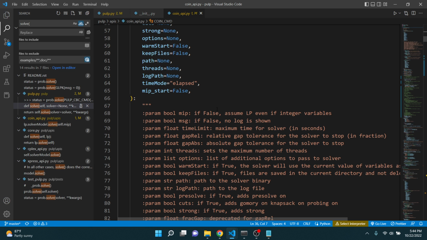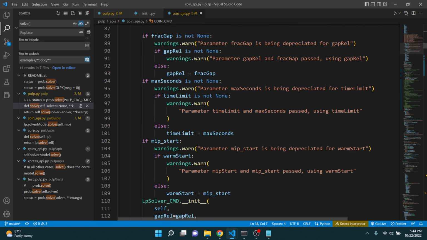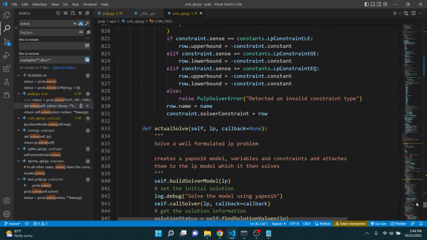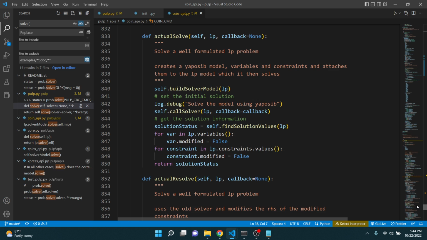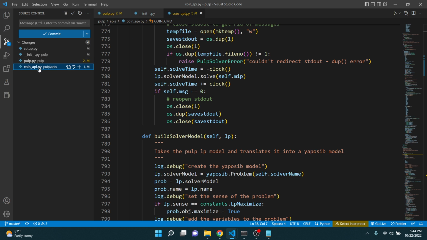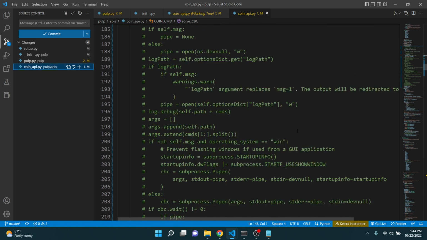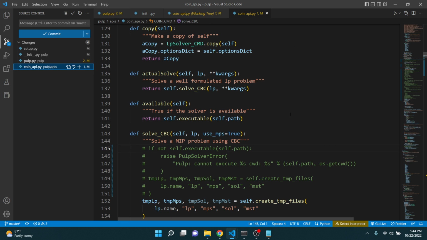It doesn't actually use the command. Alright, let me see what I can do with this. What the heck? What was I just looking at? I don't know. Alright. Actual solve, and then solve CBC.